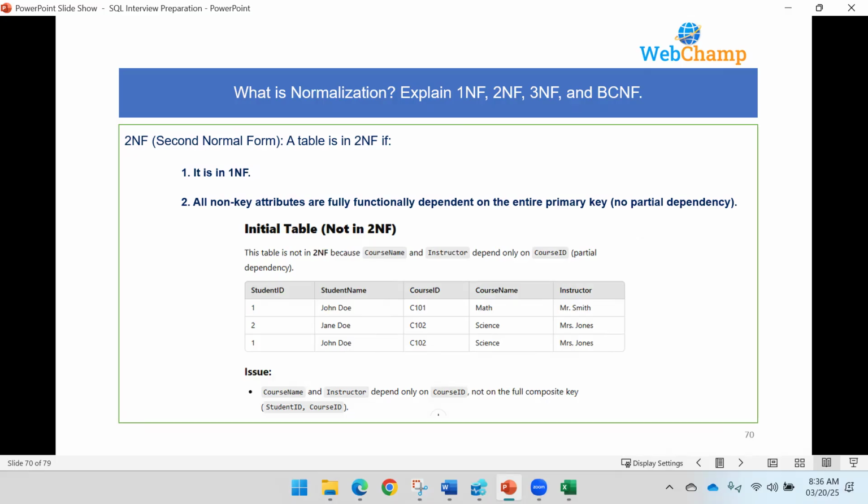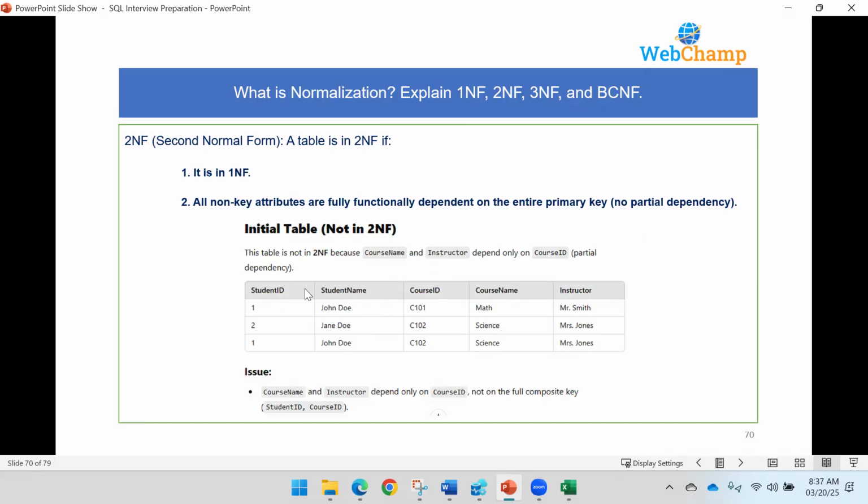The problem here, if you see in the same table, is what I was trying to tell you some time before: student name, course name, and instructor. Instructor information is associated with the course ID and course name. These two terms are associated, right? Then student ID and student name.